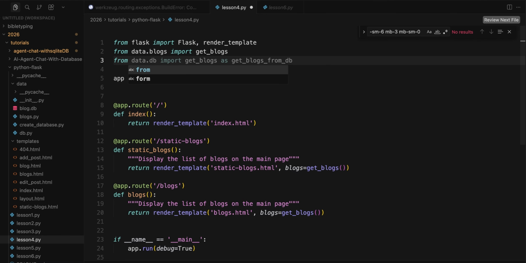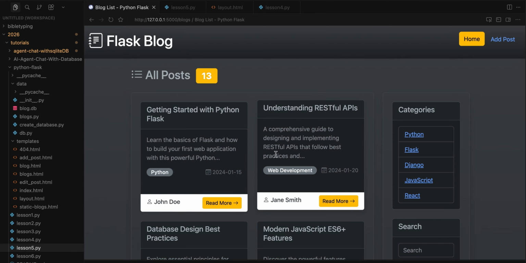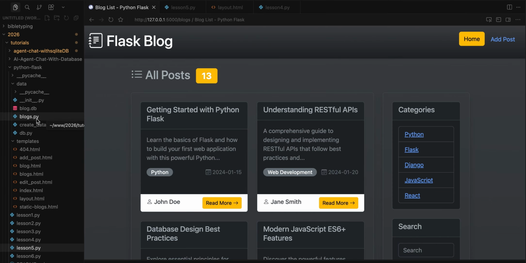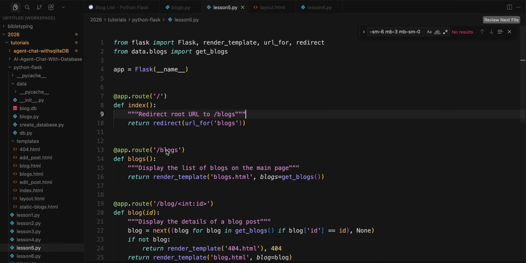So we have not loaded this. So let me load this file, and it should work now. It was looking for the function that was not there. As you can see, now I've loaded the file, and it's loading the blog, all 13 posts that are coming from this array, and is being displayed. When the URL is blog, we are passing the blogs into this file.